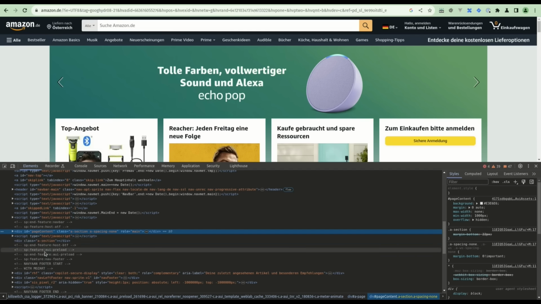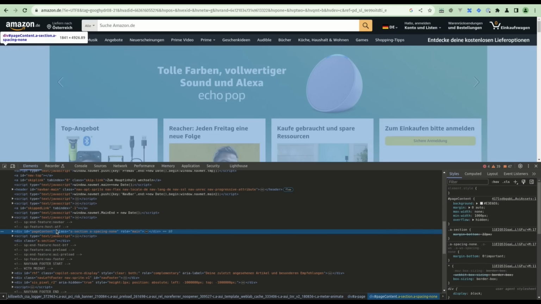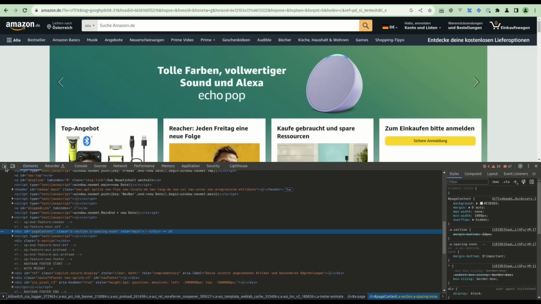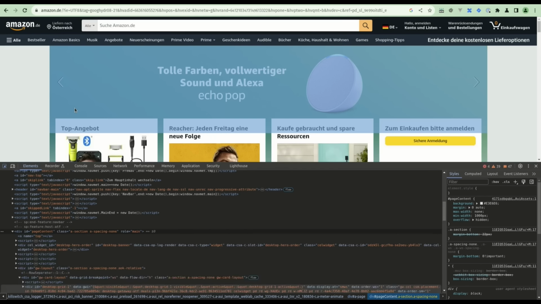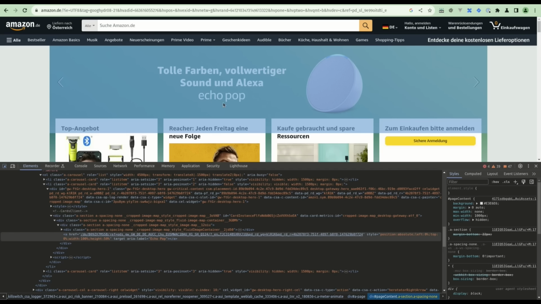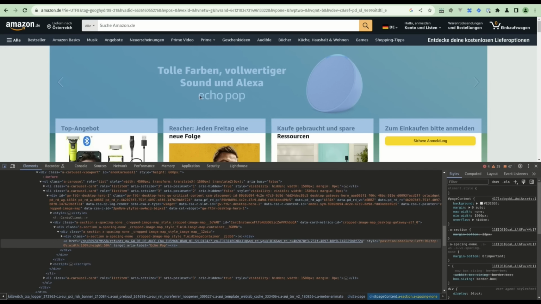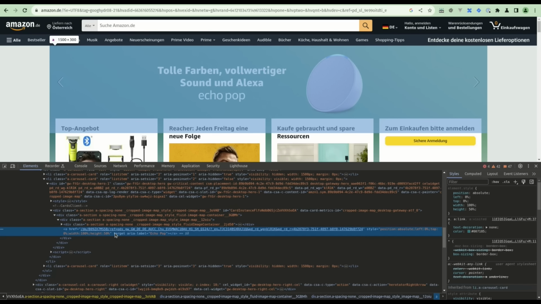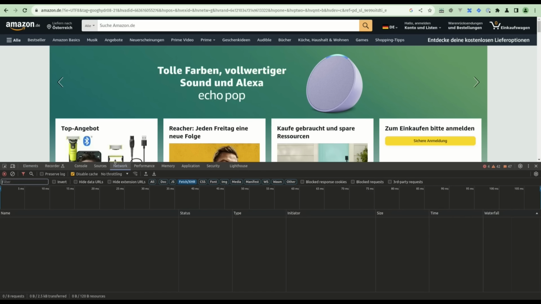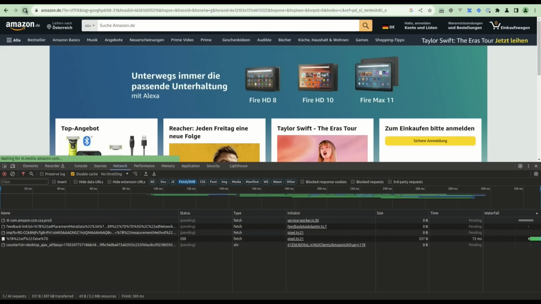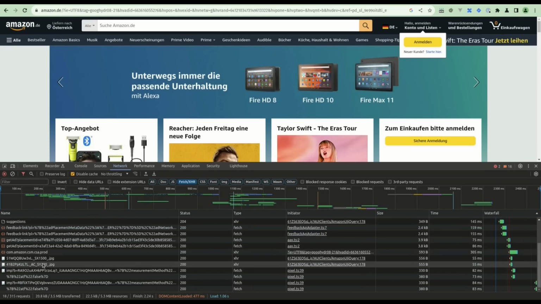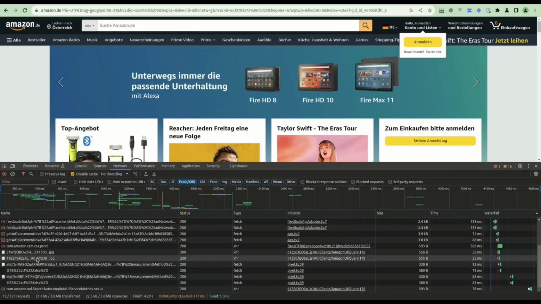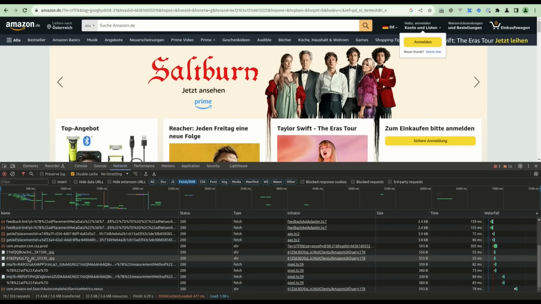And by clicking on this arrow, you will access each scope and related code. And as another panel, if you click on the Network tab and refresh the page, you will see different requests on this page, and you can check more details by clicking on each request.